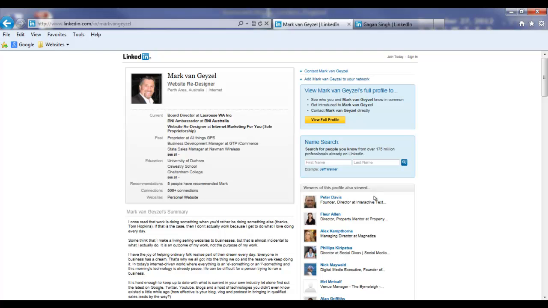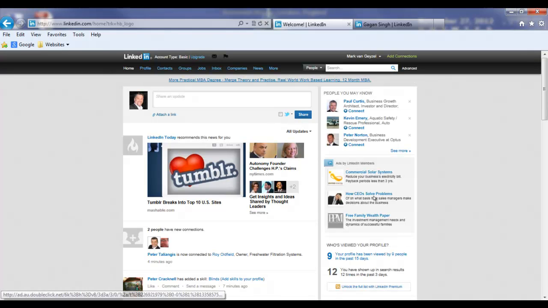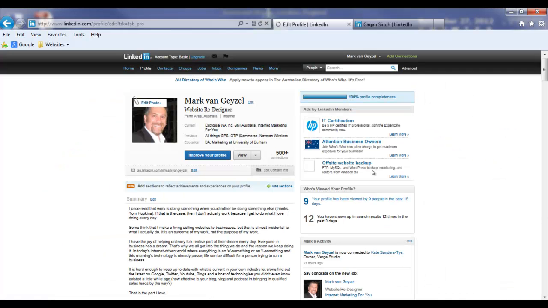So how do we go about doing that? Well, if I go to LinkedIn, let's get back to the home page. The menu here, I can see profile, and when I hover over there, drop down menu, the first item is edit profile. I'll just click on that. Edit profile allows me to come in and edit things like the photograph and the text and things like that, but just under the photograph you can see where it actually has what the current public profile is.